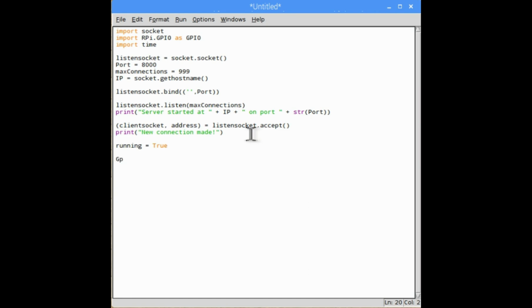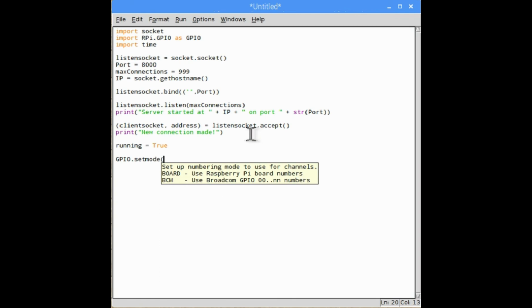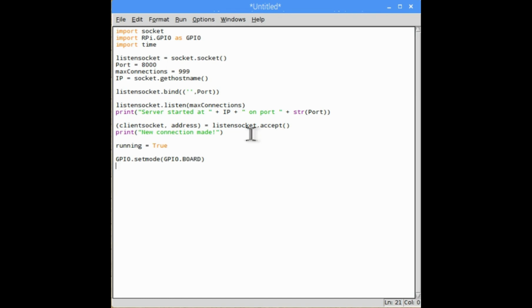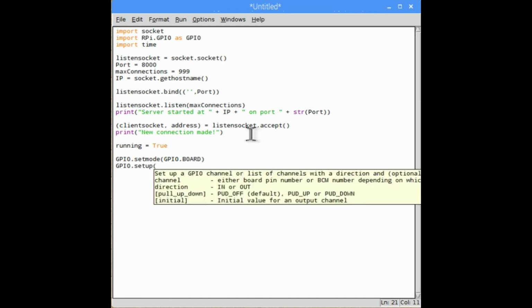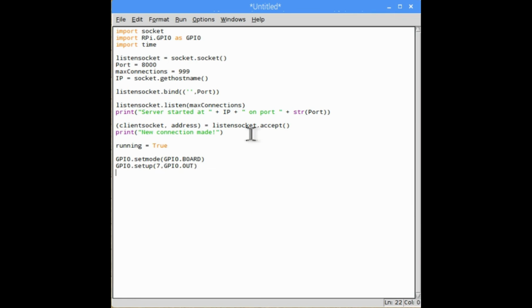Because we're using the GPIOs, we will need to set them up by typing gpio.setmode gpio.board, then close your brackets. Then we also need gpio.setup, open brackets, the pin we want to set up, pin 7, and we want to set it up for gpio.out.